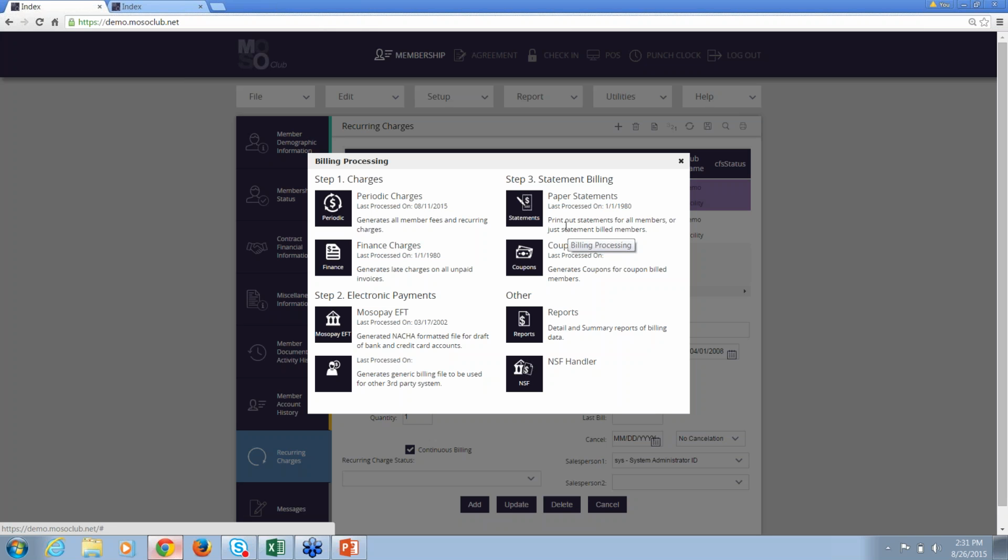We have MoSoClub available today, actually, which we can add on. It is an add-on piece to the puzzle for you, but it would allow members to log into your website using our MoSoClub. We integrate into your website, so it's always seamless. They click on my account, and then they'd be able to see things like their usage reports, their transaction histories. They could make payments online. That's a very big feature.